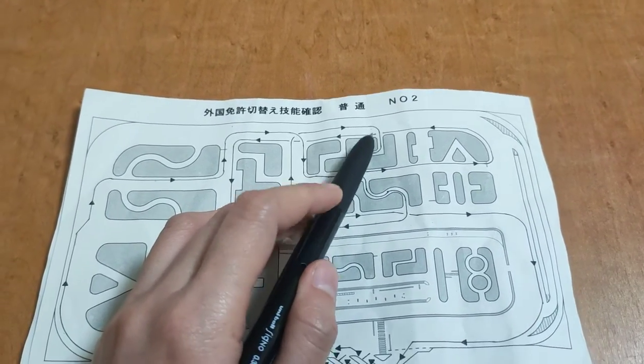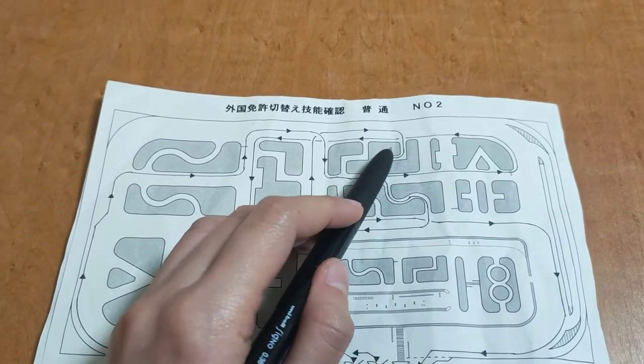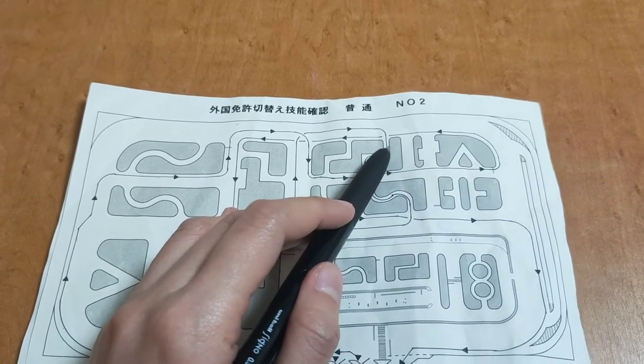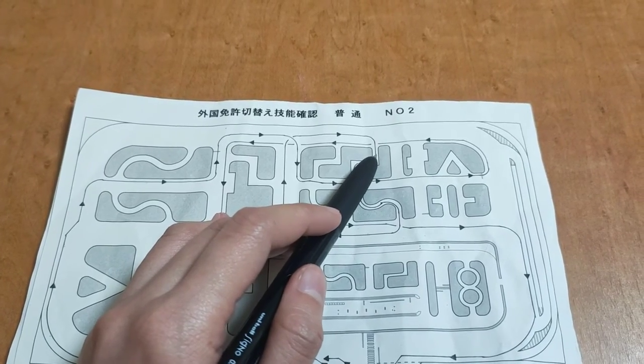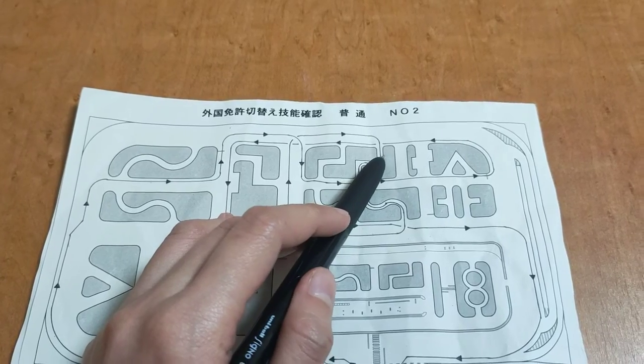So as much as possible, don't fall to this area, okay? If you think that one of your wheels is gonna fall down to this area, then you have to reverse, okay? But make sure that before you reverse, you have to check your surroundings, especially your rear mirror, if there is a car behind you. Okay? So you have to do it before you reverse.